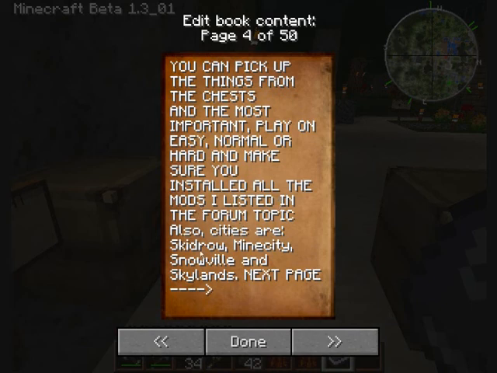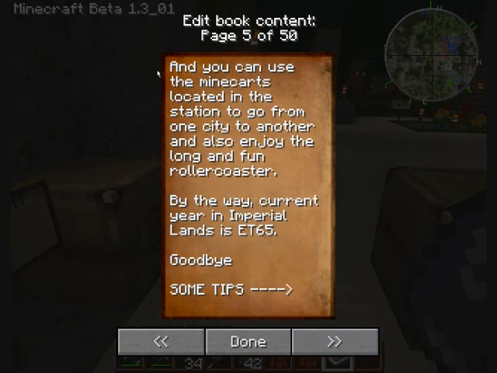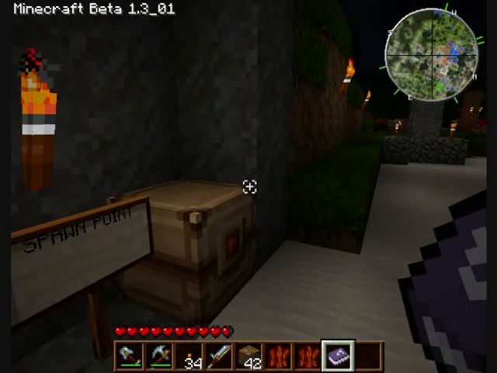Also, the cities are Skid Row, Mine City, Snowville, and Skylands. And you should use Minecraft's locating stations or from city and enjoy a long roller coaster. By the way, the current year in Imperial Lands is ET65. Goodbye. ET65?